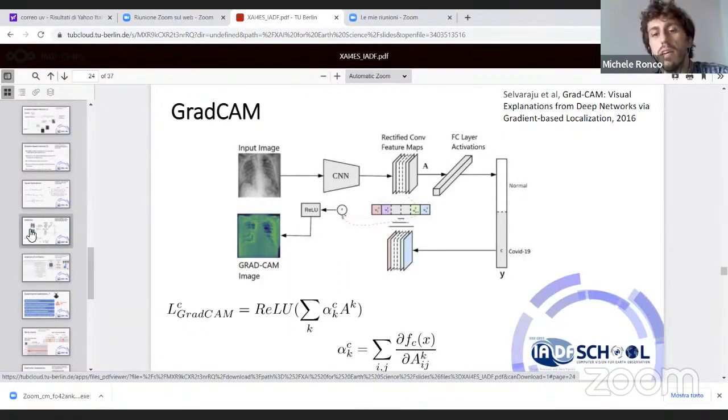And then the final saliency map, so the final explanation scores, is obtained by simply taking a linear combination of the activations of the layer passed through a ReLU function, and then what we obtain is something like in this picture, where you have this input image, which in this case is just the X-ray of a patient, and we obtain a sort of map of the most relevant features. From a conceptual point of view, I think the difference of this method with respect to others is that we are focusing, rather than on the input, on the importances already learned by the model in some of its representations.